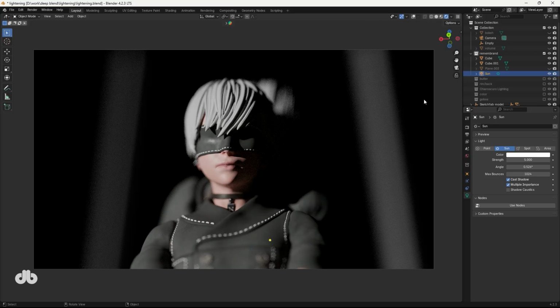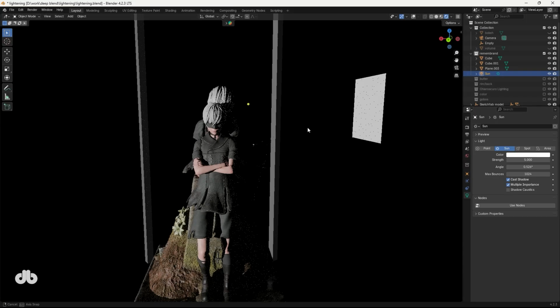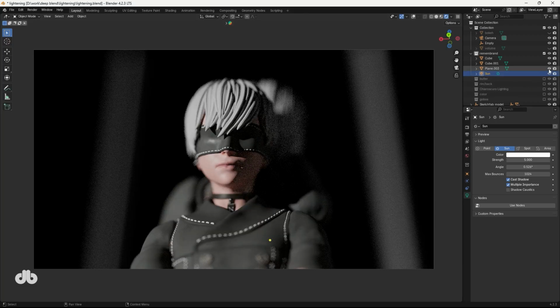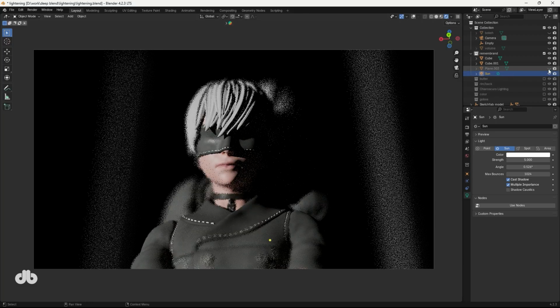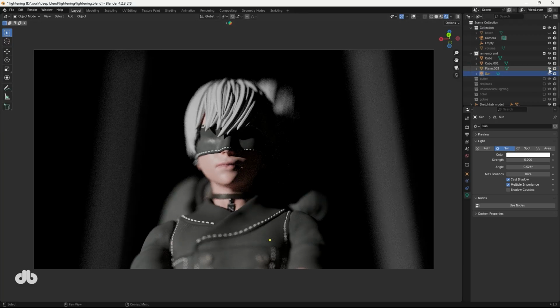To refine the look, add a subtle diffuser, place a plane on the shadowed side, rotate it about 90 degrees, and scale it to control softness. This softens the darker areas just enough to enhance the model's dynamic feel without losing contrast. The result makes Near Automata feel alive, its contours popping with a cinematic depth that draws the viewer in.